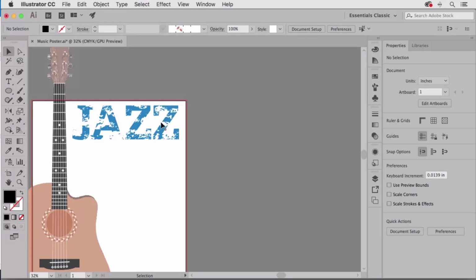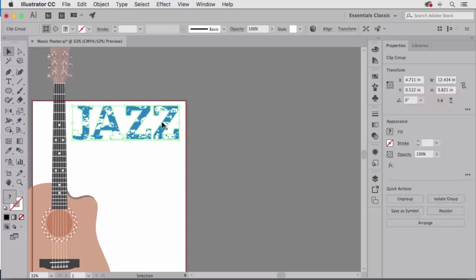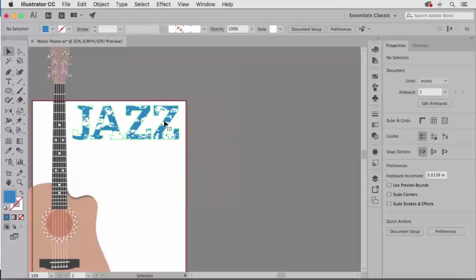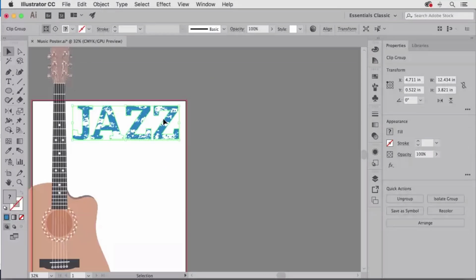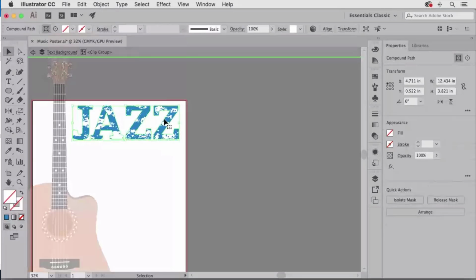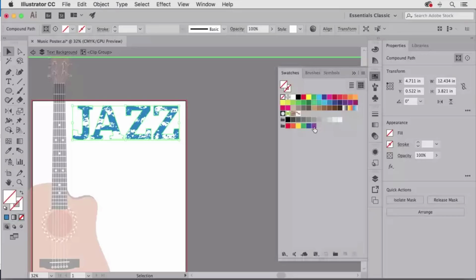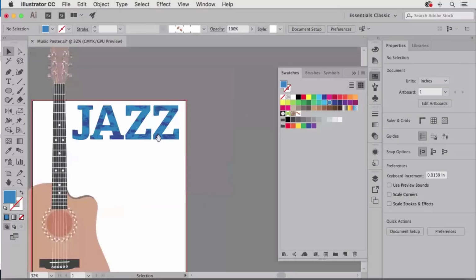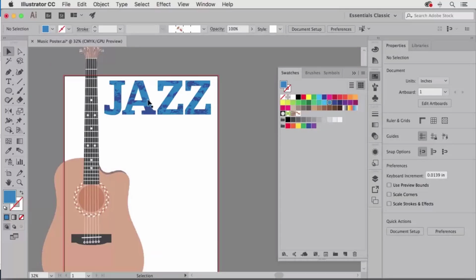But if you double-click right on the path edge, you can actually select that path. Let's try that again. Double-click right on the edge of the path. There we go. And now if you go to your Swatches panel, you could fill that with a different color. And if we double-click, we'll get out of isolation mode, and now you can see the effect that we've created.